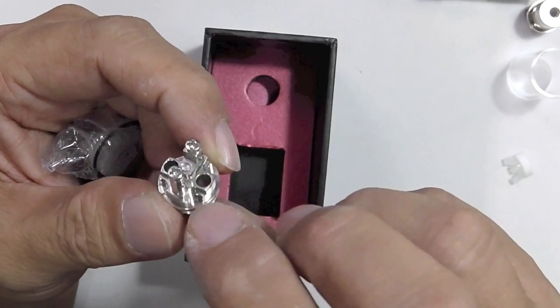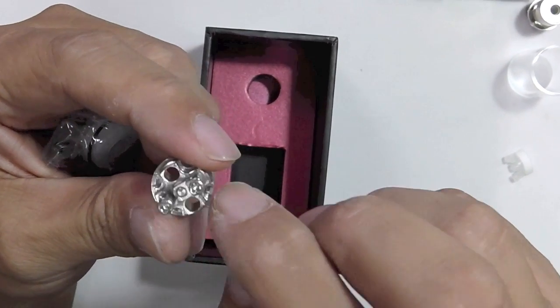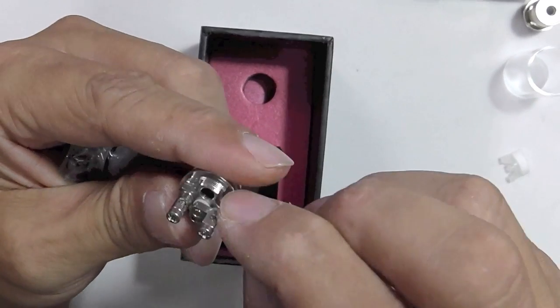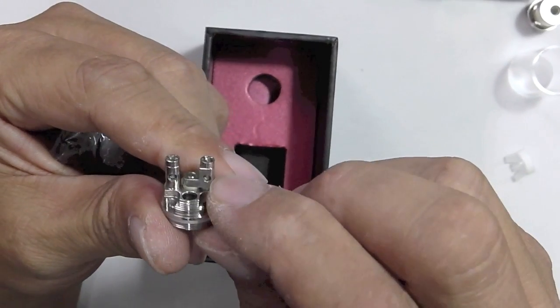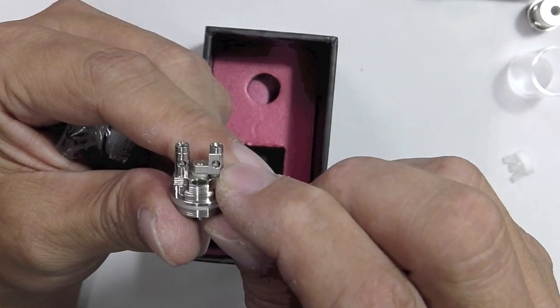You want it nice and saturated, so just stop your cotton right here. So dual coil, you have your cotton coming out here, sitting right here and here as well. That's your post holes in there. 2 millimeter diameter post holes.